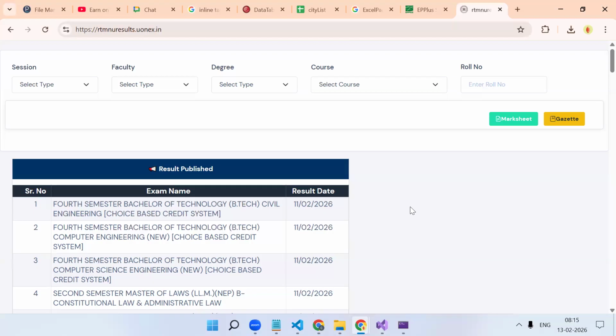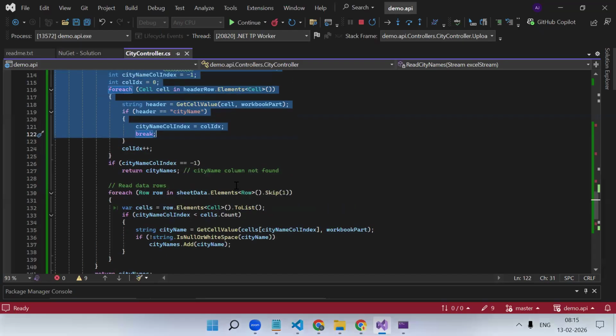Then every year when a new company comes, they upload the Excel directly because they cannot manually insert the data, right? So whatever student information they have for the enrollment, they just upload the Excel, and then the new system has to take care of that. Got it? So Excel upload is a very common thing where technology or software gets changed frequently. This is just the general idea of how we do that.